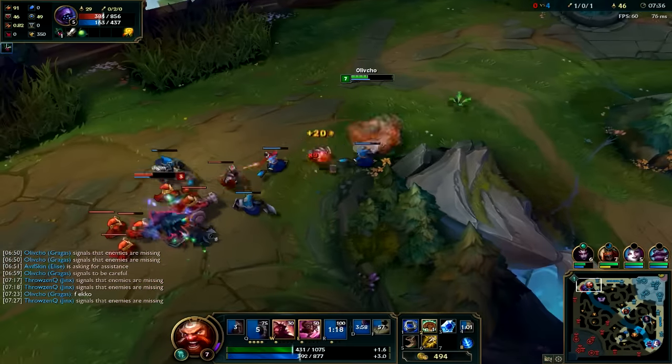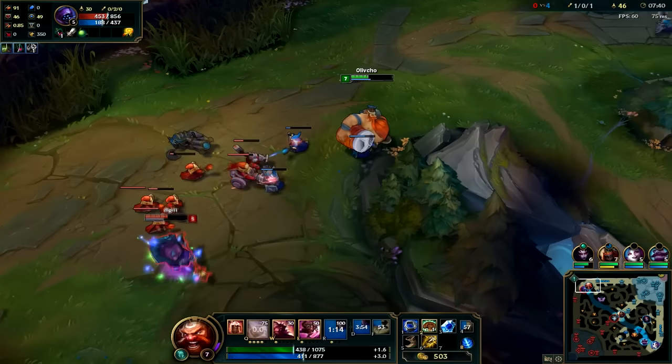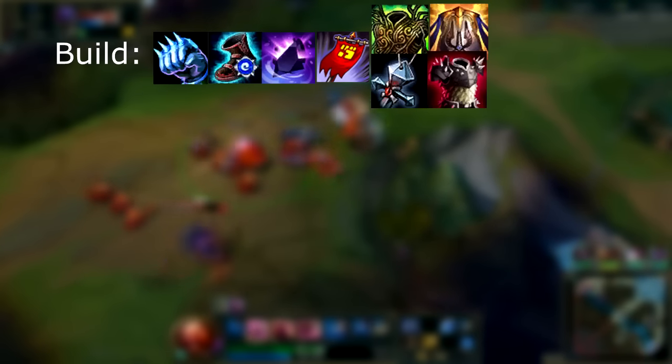Another build I really like to use is for split pushing, so I basically use it whenever I need to carry solo in lane. The build is Iceborne Gauntlet into Ionian Boots with Distortion, into Zz'Rot Portal, into Banner of Command, into tankiness.